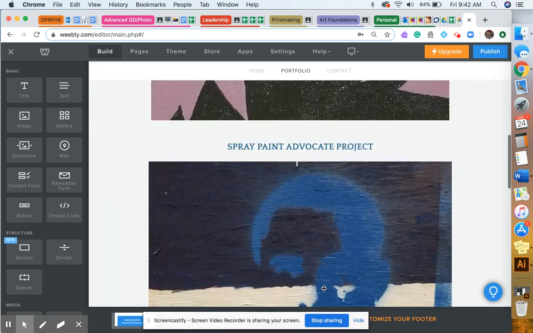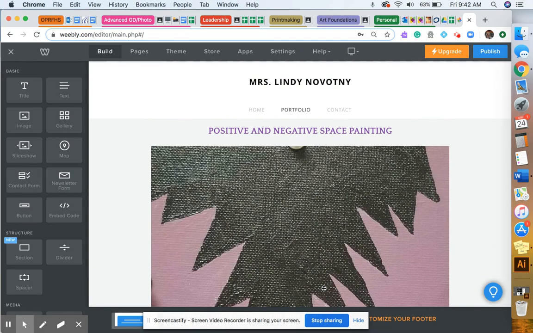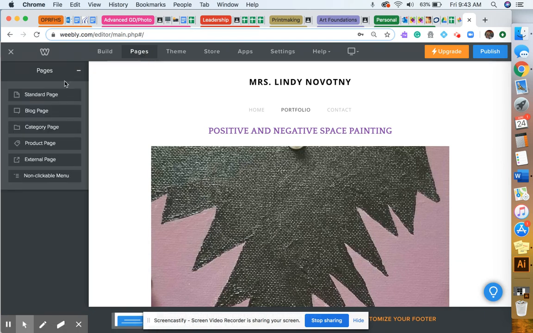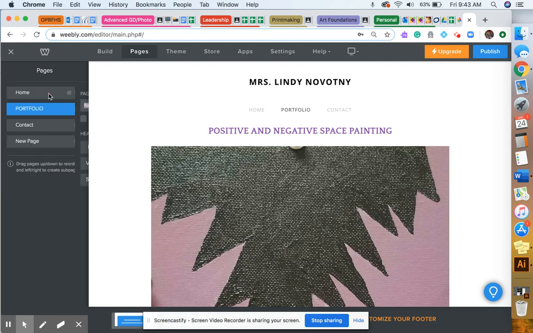If you do all of this work, I'm going to be giving you extra credit so that I can check your website and see that you've added things to it. This is where you add pages. Right here where the word pages comes up, you can actually add a page. So in this case, if I wanted to add a page, I would add a standard page. This just gives me a regular link, standard page.